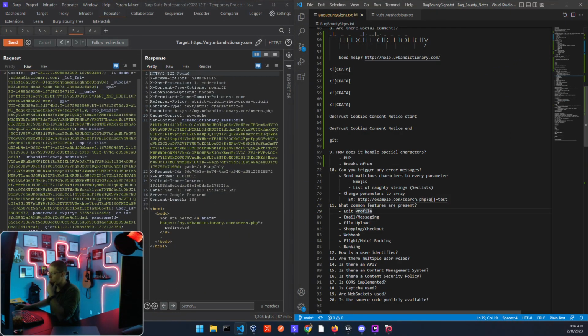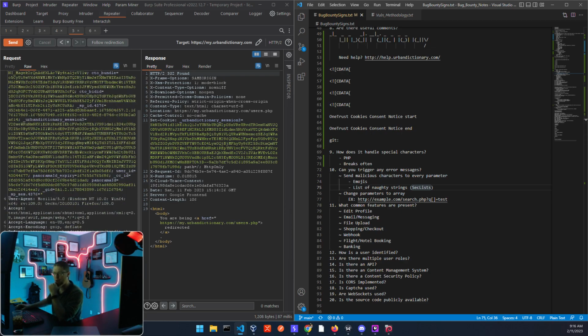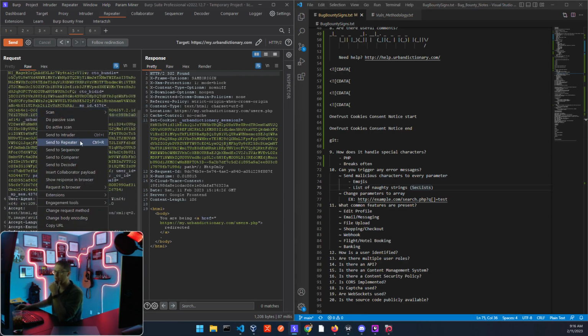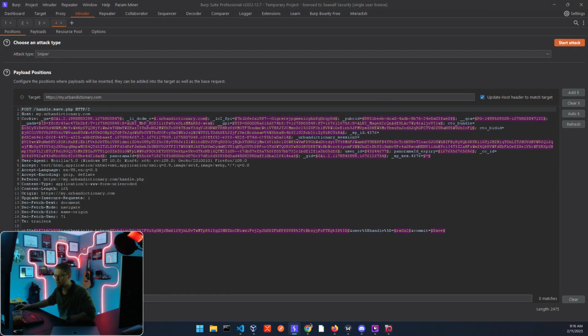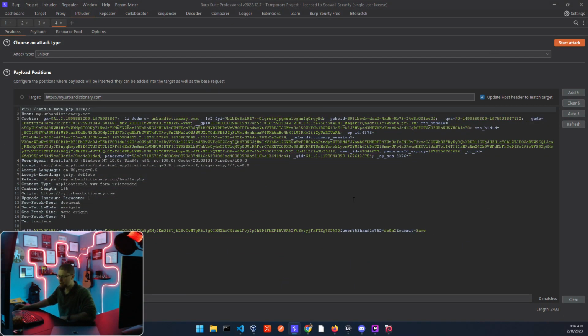some error messages. So emojis and the naughty list of strings here, this is two ways that I typically do it. Let's start with the sec list, the automated test there. So we'll come up to Intruder. I don't need that anymore. I've talked about this before, but this just allows us to send several different payloads. And let's add one payload here.